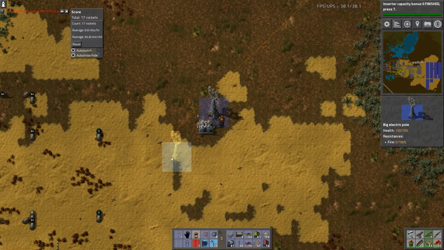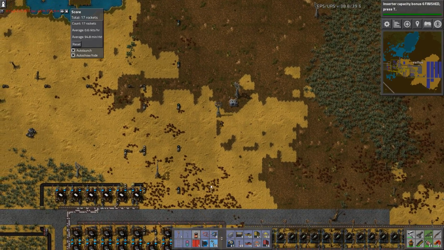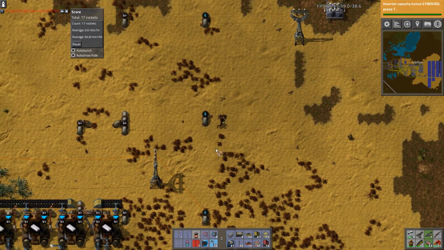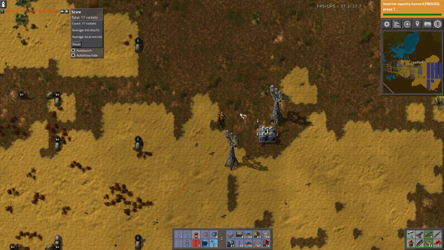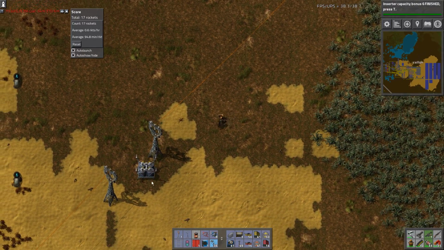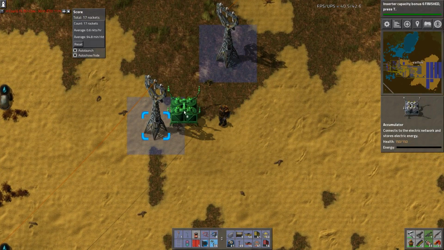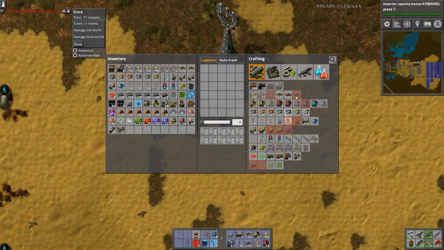Let's grab one of these. Okay. And let's get some copper cable. I've actually put that accumulator in the wrong spot. But that's alright, we'll do it like this. So we want this accumulator in this network. We then want a power switch, wherever it is.